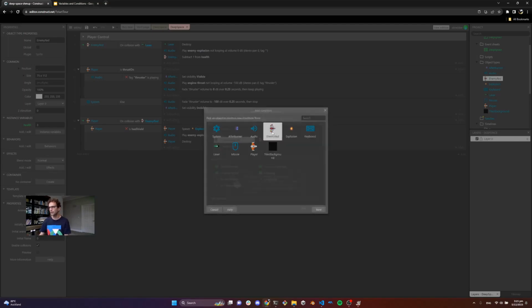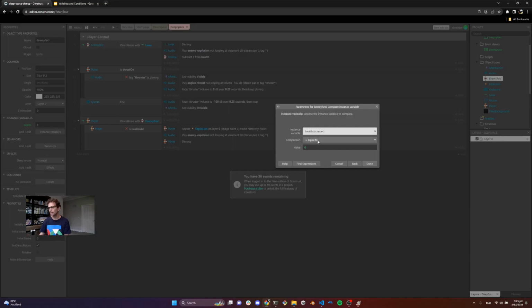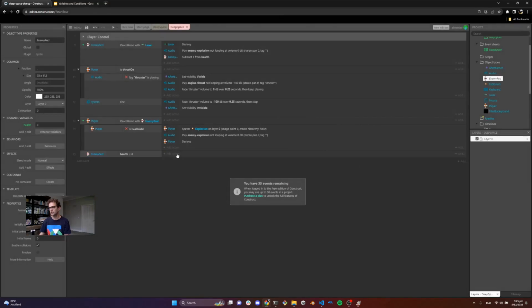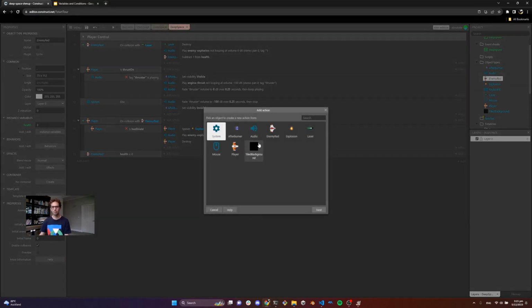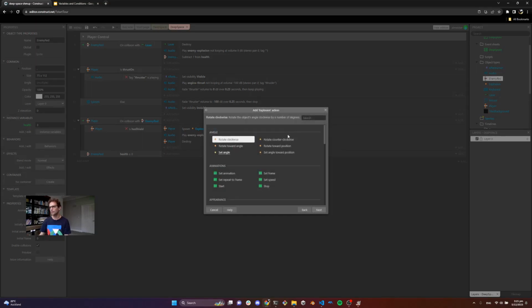So I can do an enemy condition this time. Again, checking a variable, compare an instance variable. Compare the health, and if it's less than or equal to 0, then what? Then I should do those things, make explosions and destroy it. So let's do the enemy explosion first.